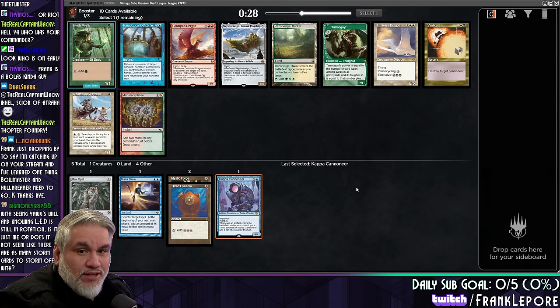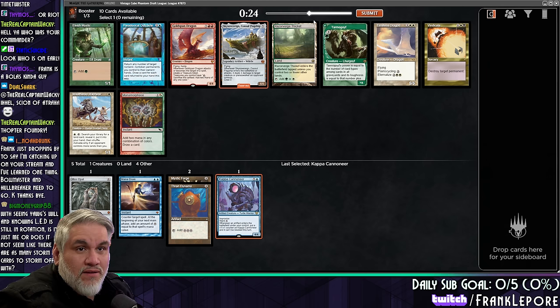I have to get up and try to check this mouse. I don't know why it's bugging out like this. Yeah, I guess it's just Sky Sovereign here. Like, nothing else is great. I don't care about Paradoxical Outcome.